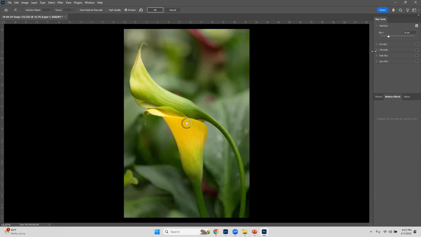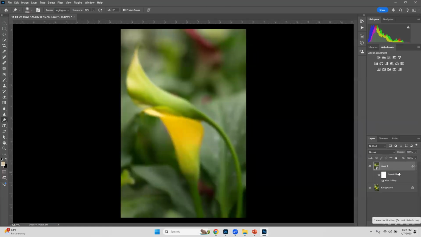It defaults to 15. You can change it to whatever you want. So I'm going to go to about, I'm not paying attention to the flower. I'm only paying attention to the background. So let's say about that. And I'm going to say, okay. This is my first step just to see whether it is doing a good job or not, right?